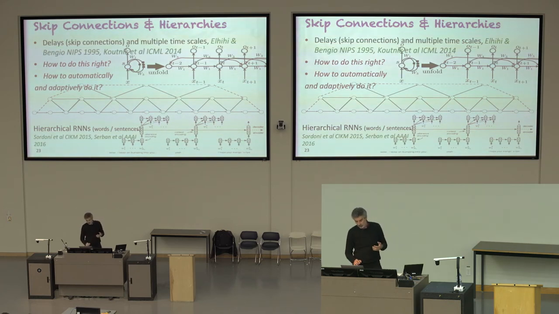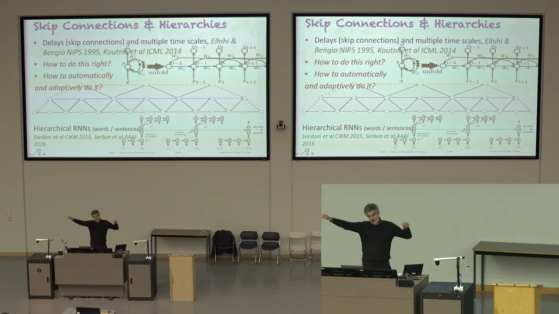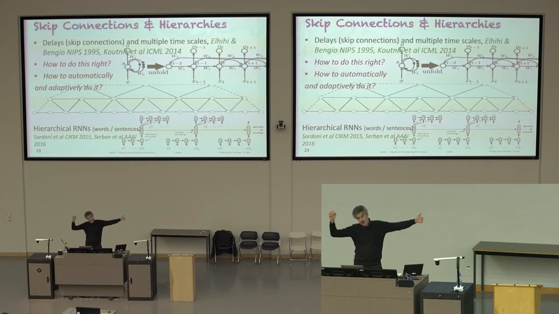So you can have what's called delays or skip connections. This is like in the graph here. So you allow time t to look at what was going on at t minus 3, for example. And so that will create, if you consider the sequence of all these longer jumps, a path from the past to the future that has fewer of these nonlinear steps, or the Jacobians that kill you. So that's one thing. It's not clear how to use that idea.